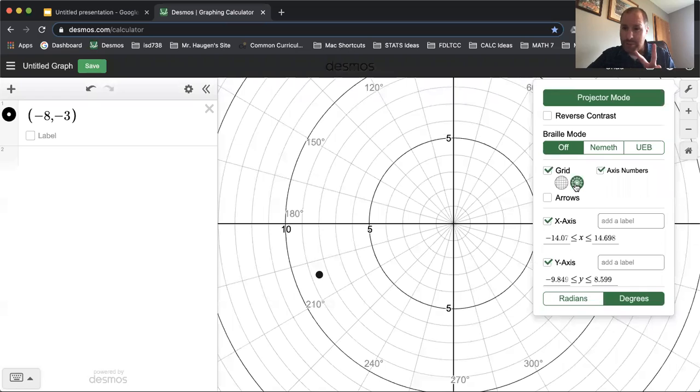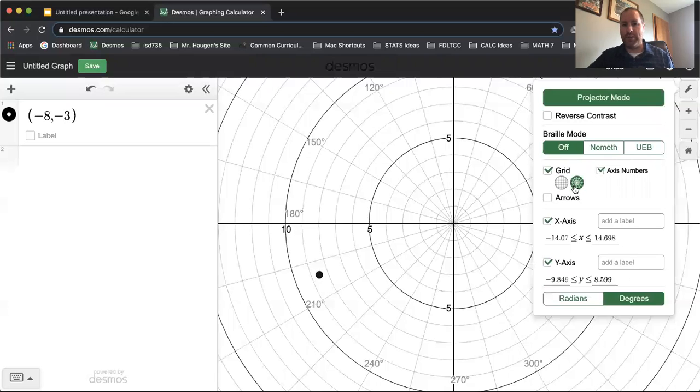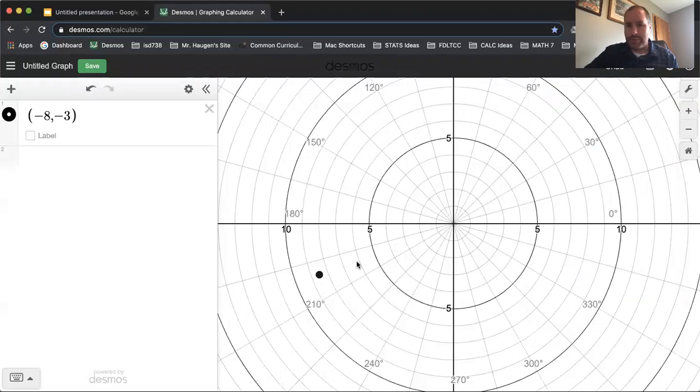But notice as we switch there, the point right here doesn't actually move on the page, just the grid switches behind it. So the point is still in the same location, it's just how we find it is a little bit different. So here, if I were looking at this to make an estimate, I'd say each of these circles represents one spot away from the origin. So here we're about 1, 2, 3, 4, 5, 6, 7, 8, oh, no, 9. I must have missed one in there. Between 8 and 9 is about how far out this point is.